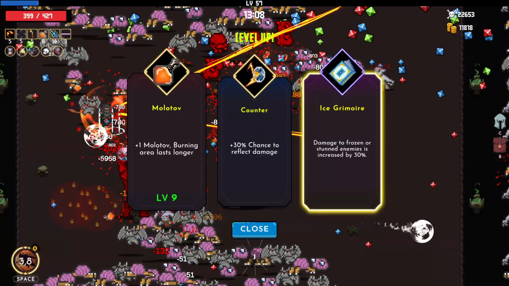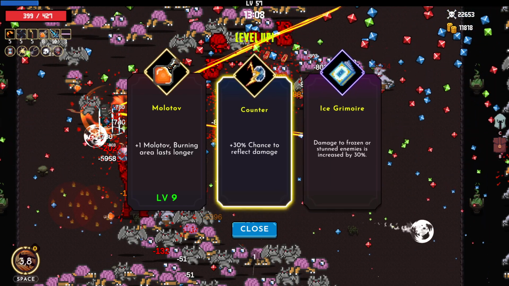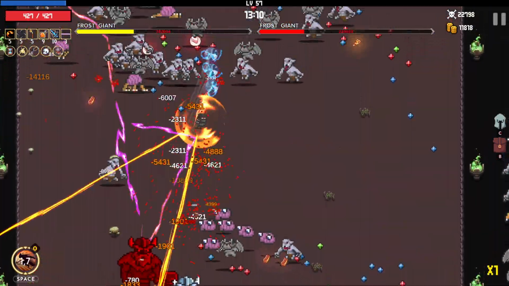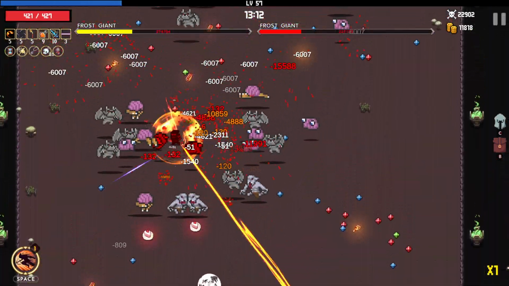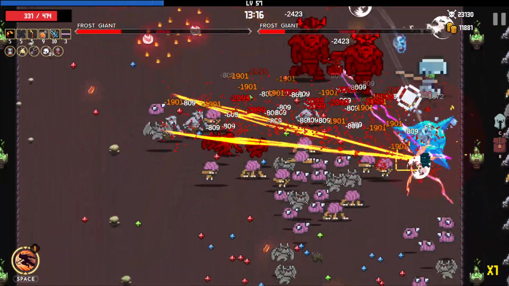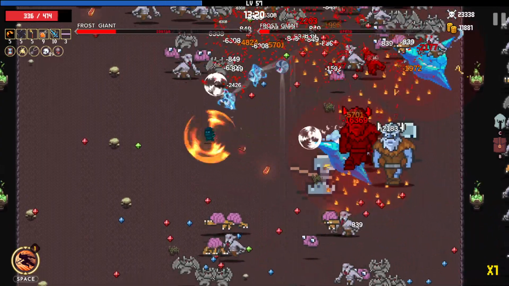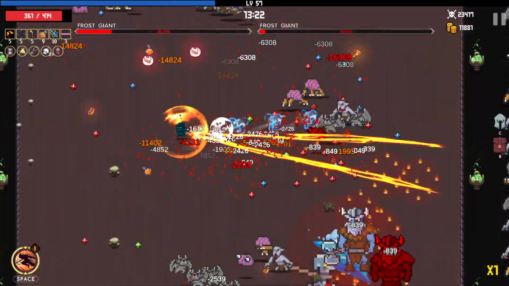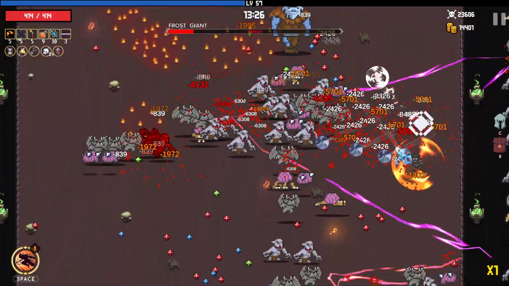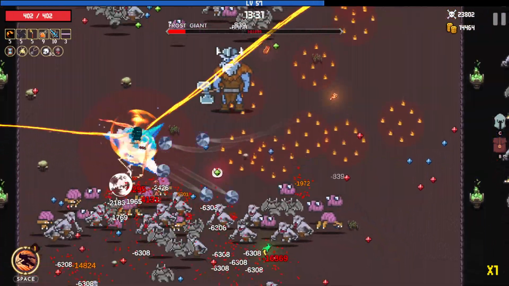Okay, if the boss... Do I have anything... No, I don't have freezing. I've burned. I'm the opposite of that ability. The enemy has freezing. That's why this enemy is kind of annoying, because it keeps lowering your movement speed. Oh, all of them died.